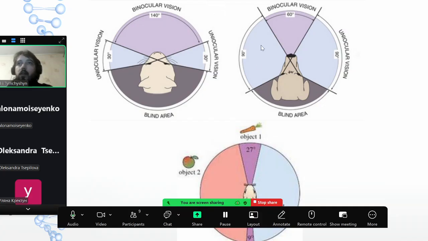Here is this sort of area for the dog. And the interesting part is that these animals are mostly carnivorous, and they have this binocular vision in front of them, so they can clearly see other animals that they may want to catch. While there are herbivorous animals that are not trying to attack anyone, but that need to see everything around them and be prepared to flee when a carnivorous animal attacks.